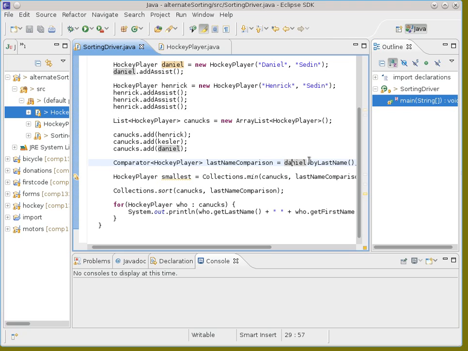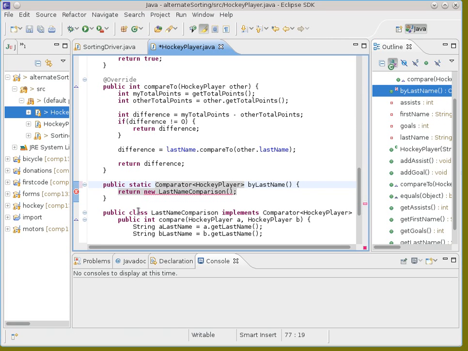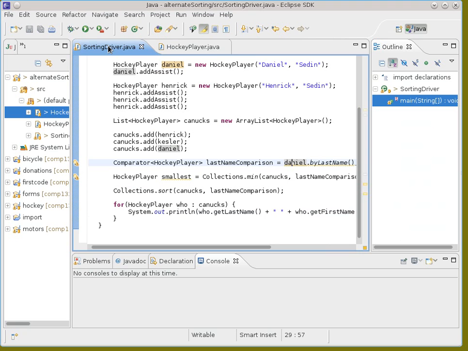I don't really want to have a hockey player that I have to speak to get that function out, to get that guy. So the next change that we're going to make is we're going to go into this class, and this is the one that somehow always messes me up. Let's see if I can do it correctly. We're going to put the word static on there, and we're going to put the word static someplace here if I'm lucky. And we'll see if that makes me happy. So I put the word static on that thing, and now I'm going to go change this word to just hockey player.